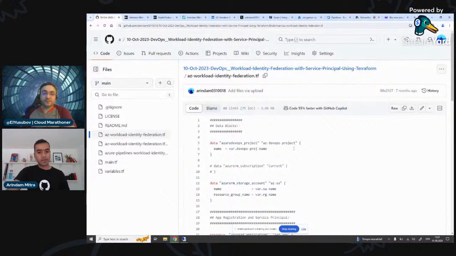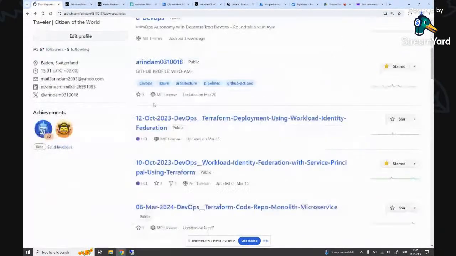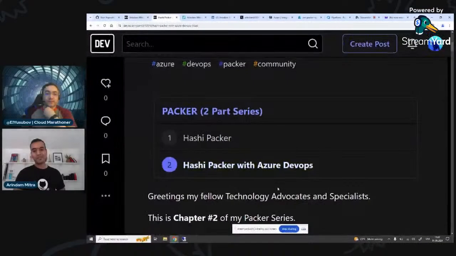And then what I'm doing is I'm attaching it to my Azure DevOps and everything. So I'm doing that first. And then in the second automation, I'm using the same WIF for my Terraform deployment. So I have the 10th of October and the 12th of October things, which I have already tested out, but I haven't yet tested for Packer. But this is a use case which is already there in my mind. And that is why, Alan, I said that I'm going to extend this series a lot. So this is just a beginning. Apologies that I don't have a better answer at the moment.